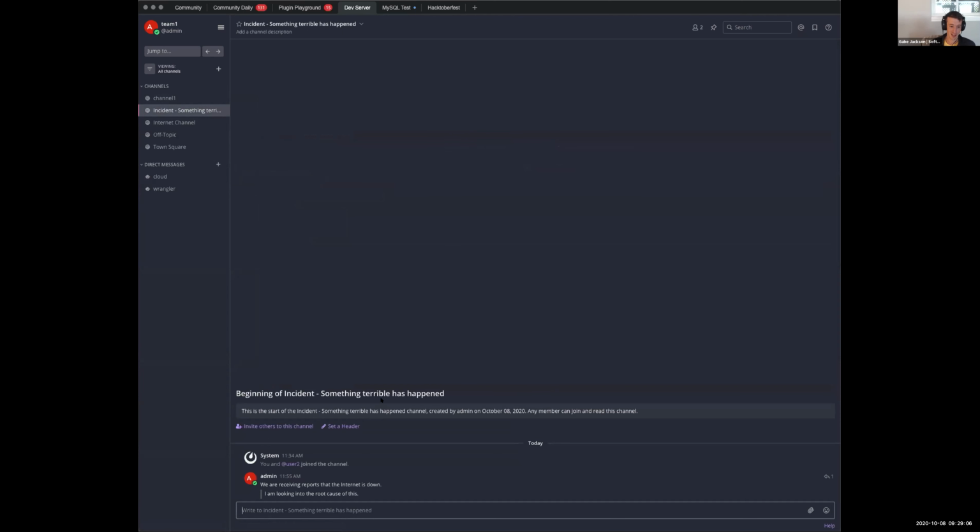We've received reports that the internet is down. What's going on? One of the new things Wrangler can do is, if you go to the channel header, you can do copy messages to channel. This is the first little hint of what's new with Wrangler. It's an asynchronous, persistent part of Wrangler. It shows up in your left-hand sidebar, and it has context of what's going on. You've basically targeted this channel, and you're going to be copying threads into it.